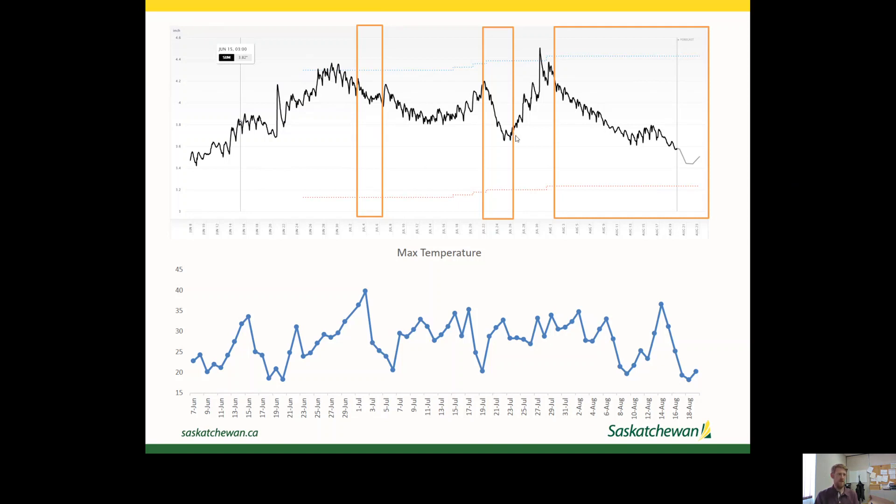They started irrigating again once the soil dried down a bit. Near the end of the season, we were trying to time when to stop irrigating. Once they got to about field capacity, that was around when we started to see some signs of lodging in the field. Knowing they were at field capacity and that in this sandy loam soil they had two inches of readily available water in the top two feet and another two inches to wilting point, the producer was confident they were better off to stop irrigating to prevent lodging, and they had enough moisture to get the crop to ripen off.